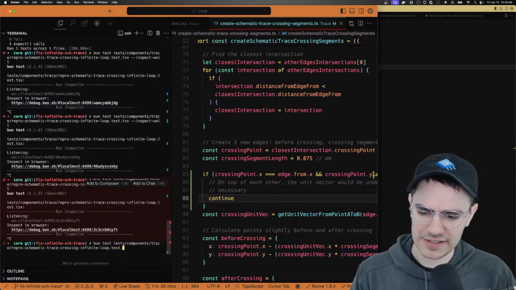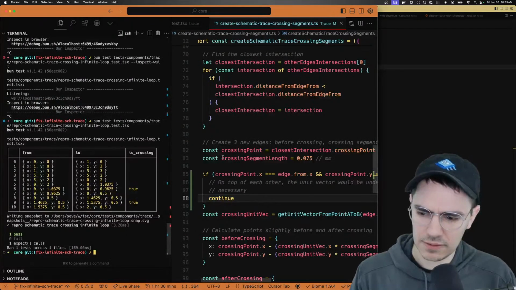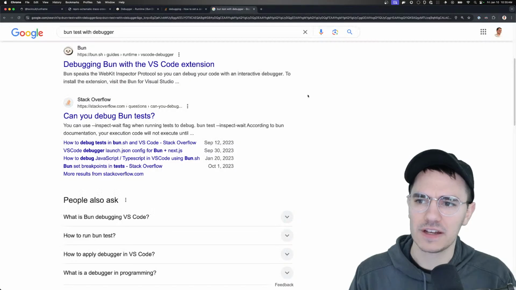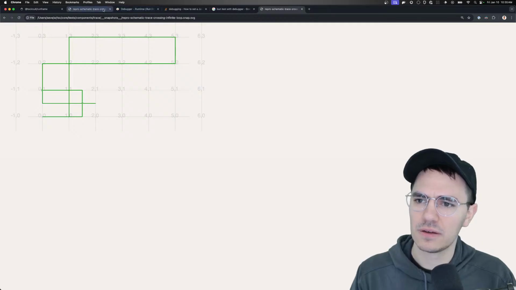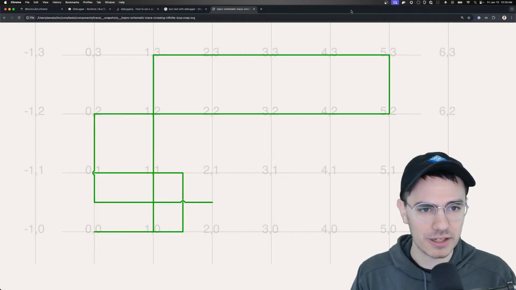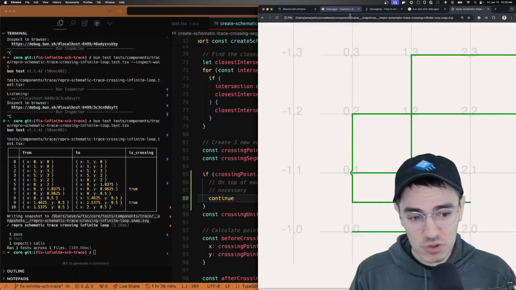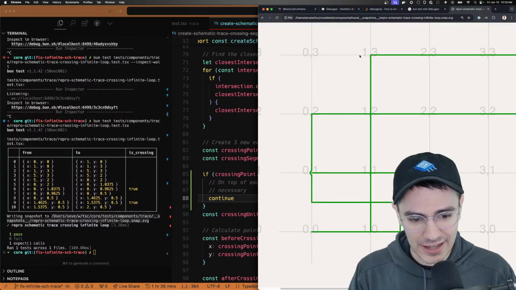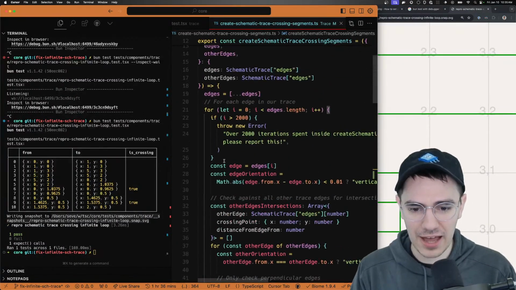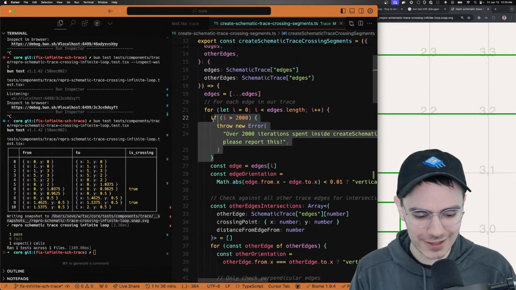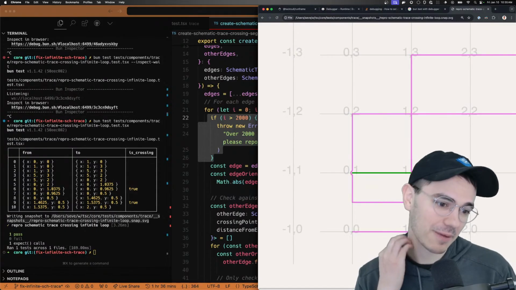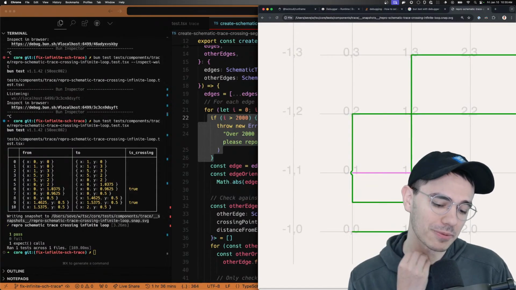Let's turn off the inspect, and then let's take a look at our SVG and see if we fixed it. Yep, so the SVG is drawing now. Before, this was going to a white screen. So we fixed one issue. Not clear if this will stop the infinite loops, but I'll leave in the bomb check for infinite loops, and we'll see if it comes up again. If it doesn't come up, it means we probably fixed it.